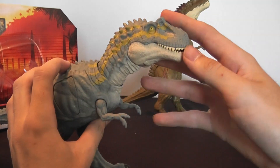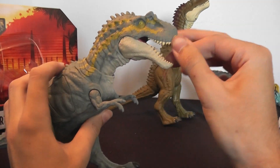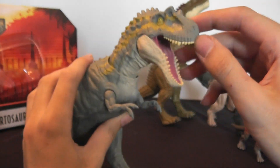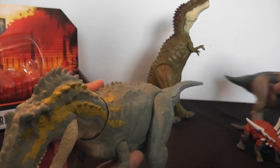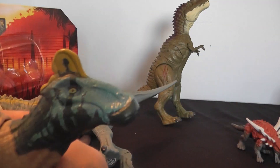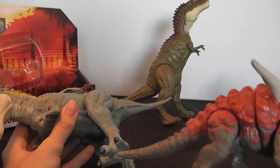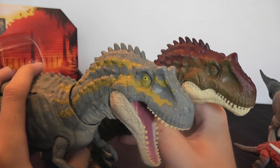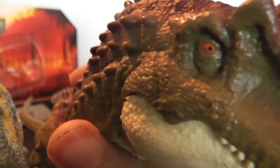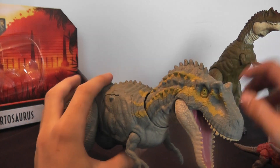The jaw you can just open and close — it's very tight, so you can get different angles on it as well without it being floppy or loose. The eyes actually have a black pupil and yellow, which a lot of figures just have the eyes painted where the pupil is the same color as the rest of the figure. But these guys have black dots on their eyes, which I absolutely love — that detail and attention in the figure is absolutely amazing and really ties it together.